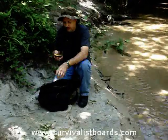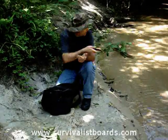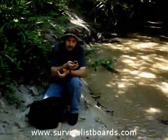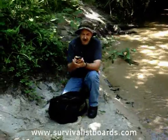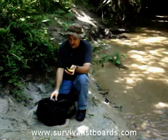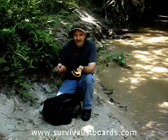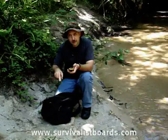The first thing we're going to do is get a position fix. We're going to save this waypoint as 'creek.' Then we're going to hike down along the edge of this creek a quarter mile or so, stop, take a break, get out the GPS, get our bearing back to this location, set the compass, and navigate our way back — pretending the creek's not here. You just don't want to get lost; you need some kind of path to find your way back.